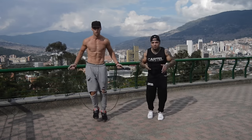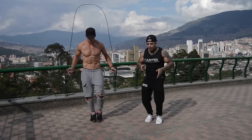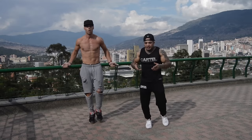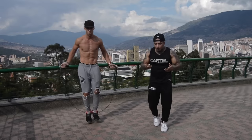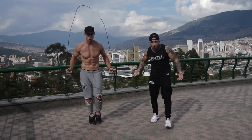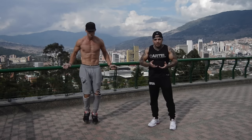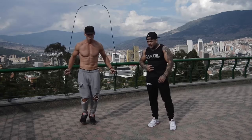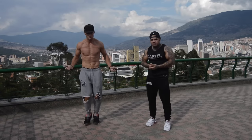Just a comfortable pace, like you're doing a jog. So you skip in and you're just doing a comfortable pace to get that heart rate up, get that blood flow, get you warmed up. Obviously your muscles are warmed up before you start boxing, because you're utilizing your whole body when you box. So do about 15 to 20 minutes of skipping, and then towards the end of your session, do about 10 minutes to finish off.